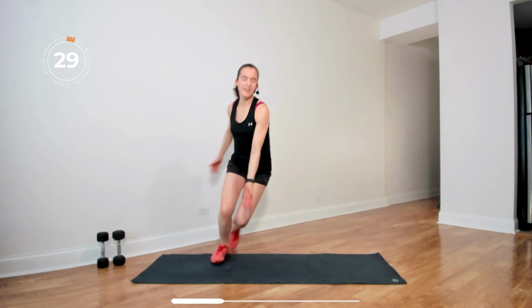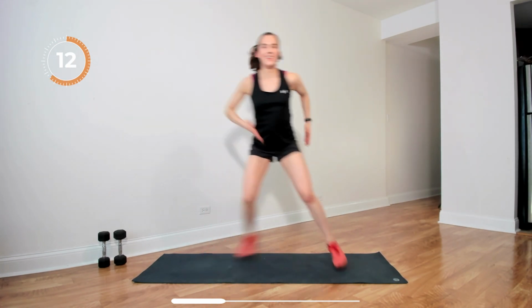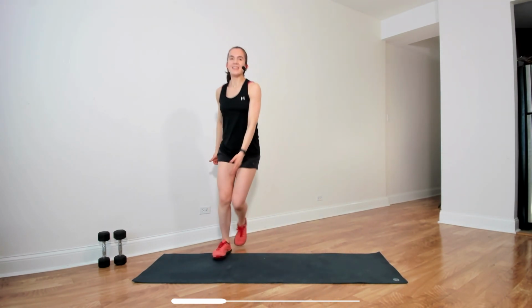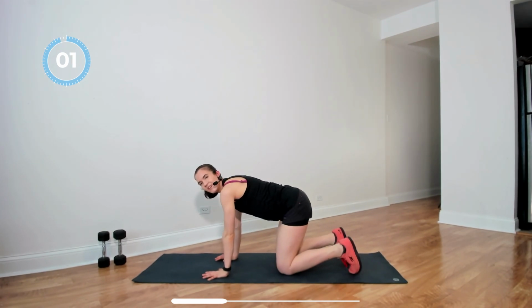Going into skaters in 3, 2, here we go. Keep chest lifted. Three, two, and time. Onto all fours. Elbow toward the knee. In 3, 2, here we go.